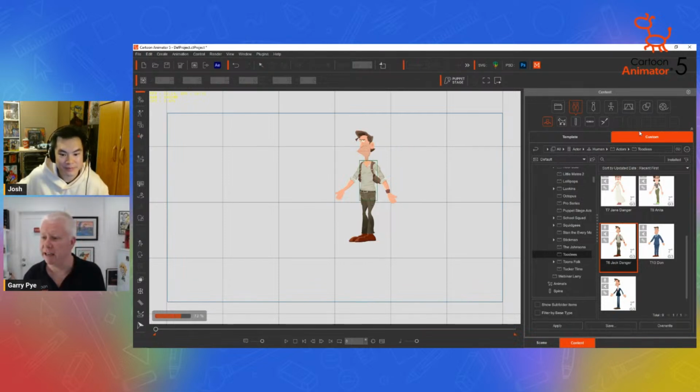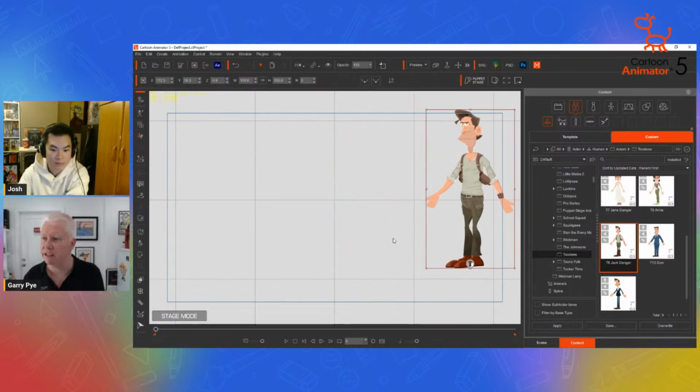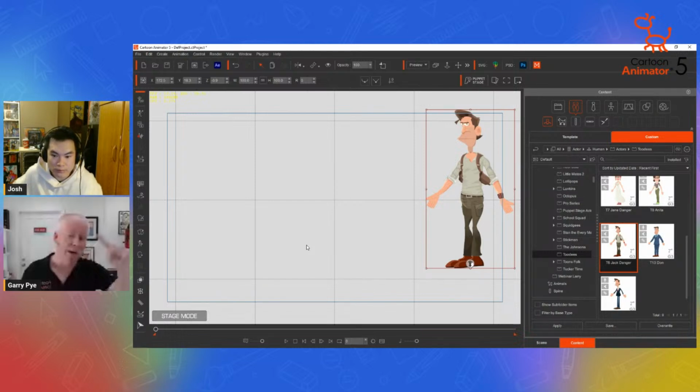I will do the same thing that I did before and just quickly turn his head off, because this character has two heads for one reason. Now, let's say I've got the character there and I want him to walk to the other side of the screen, or I'm creating an animation with a crowd scene and I want a whole bunch of characters walking around in the distance, but I don't want to have to go to the trouble of keyframing all the motion.